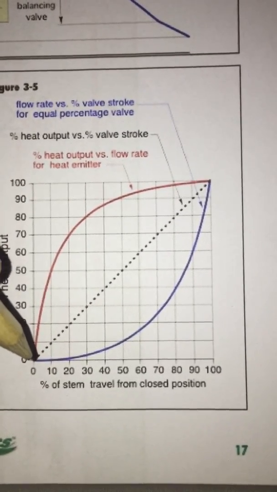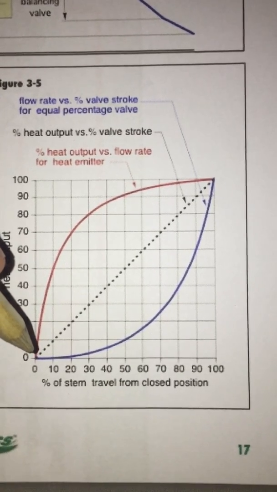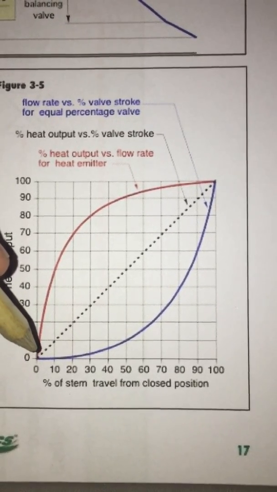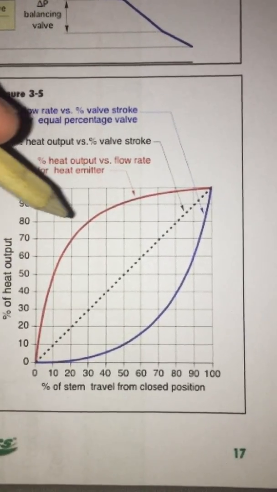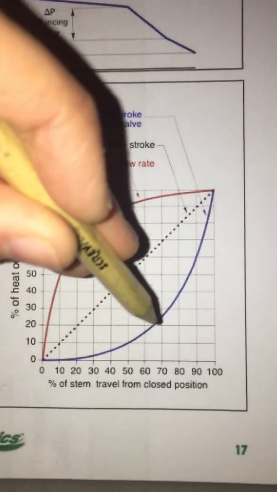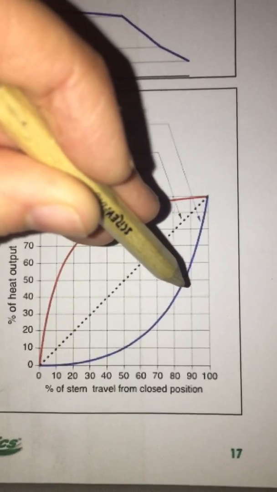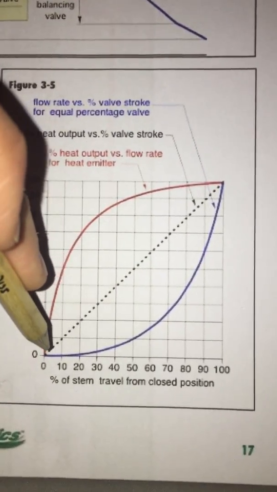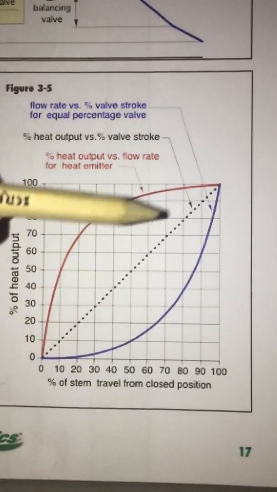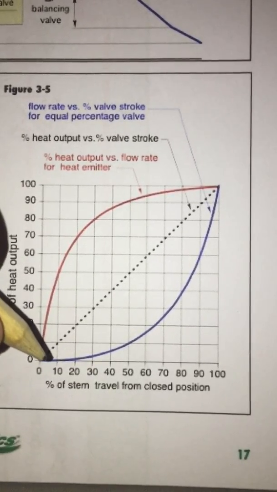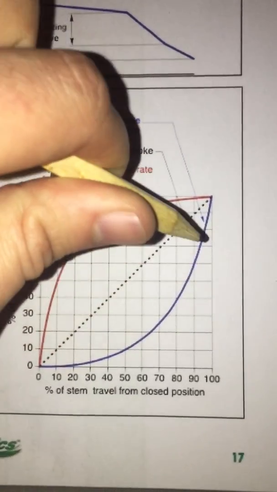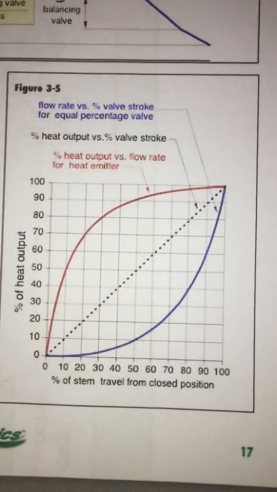You can liken this to your low resistance flat seat valves, often your decorative chrome valves under your towel radiators or decorative designer radiators. And here's your good quality lock shields and balancing valves. It just means that these valves with higher authority will have the higher resistance in relation to the circuit that they are in, and they will give good flow control.